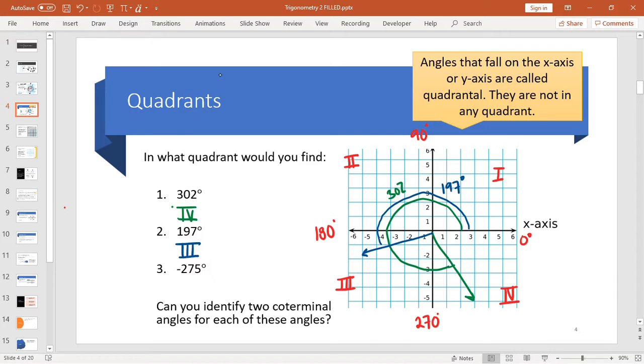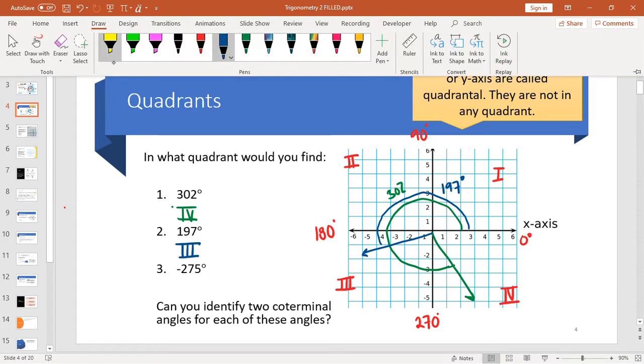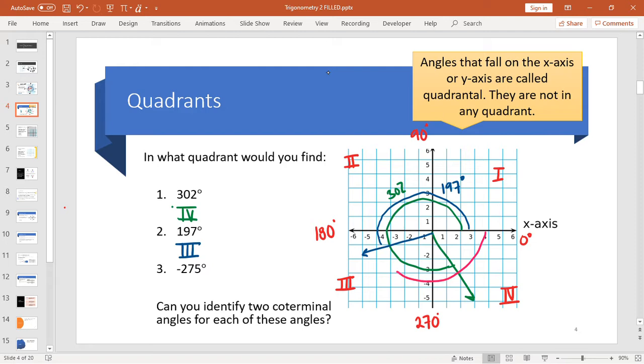Okay, and then now let's do a negative angle. I'm going to use pink, which will look too much like red, but we'll try it. So we're starting at 0, but we're spinning clockwise, past negative 90, past negative 180, past negative 270, and a very little bit more, another 5 degrees, to make negative 275. And that one actually ends up in quadrant 1. So just knowing those quadrants and how you tell where angles are going to get.